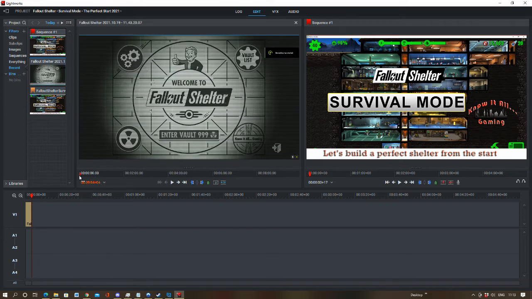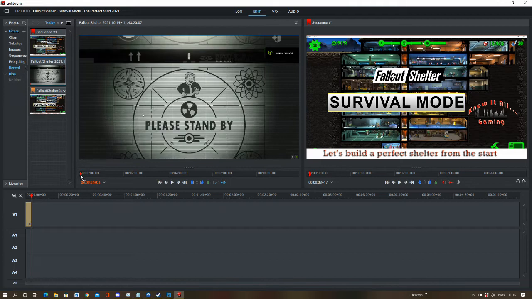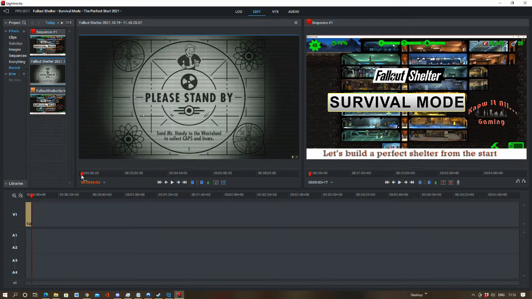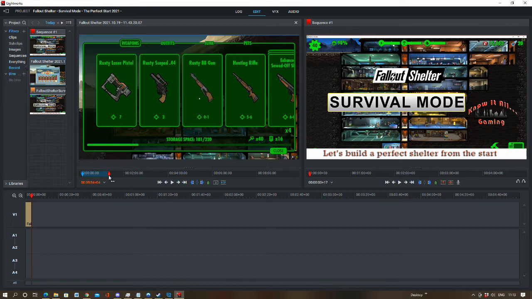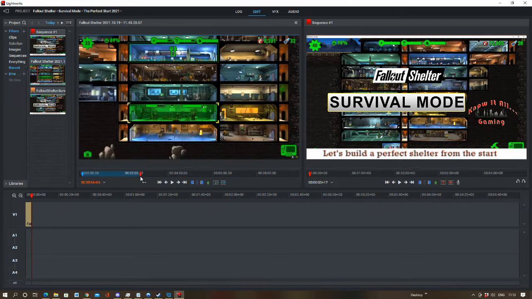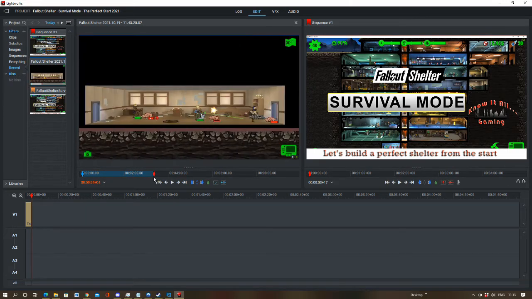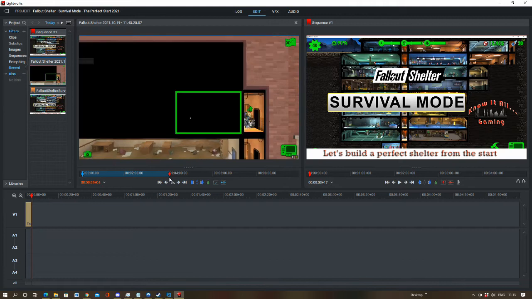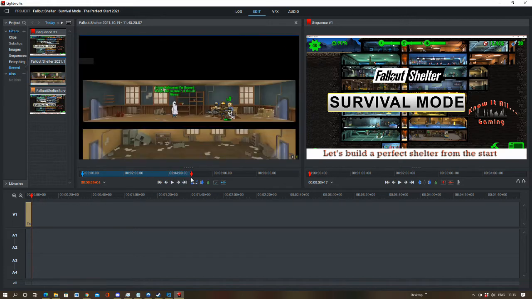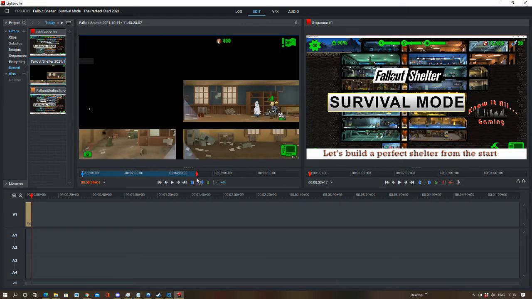Next, we want to put in the actual video itself. So scroll along on your video till you get rid of, as an example, in the top right there's the NVIDIA icon. We want to get rid of that and mark your in point. Then scroll all the way to the end of the video. So scroll through. You can check the content as you're going so you know what's going to be inside the video, but we're going to do that in much more depth in a minute.